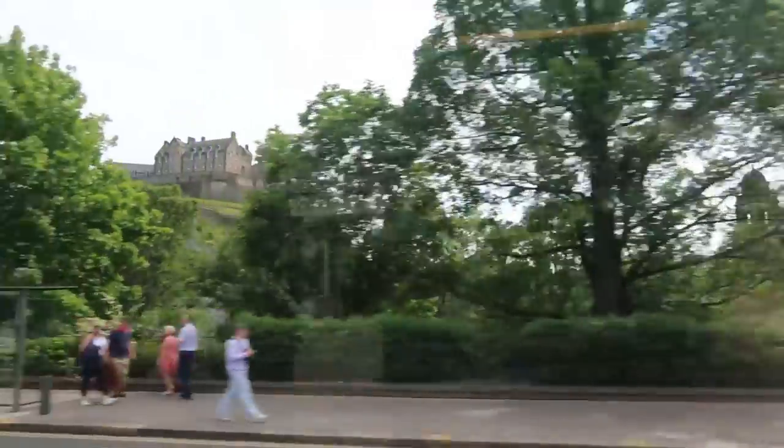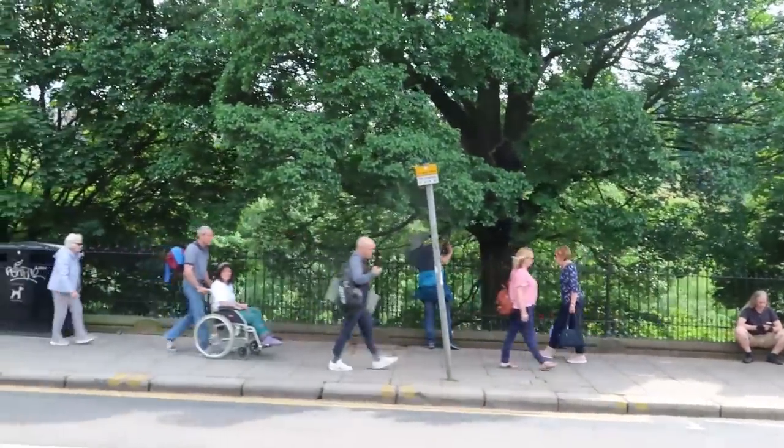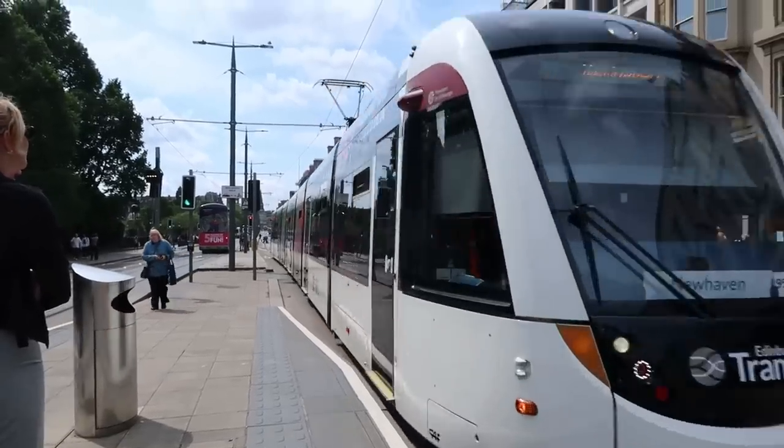There were some stunning views on 268 approaching Princes Street. You can actually — well, you can't quite see it here because there are trees in the way — but on the way you could see Edinburgh Castle in the distance. I was actually here at Princes Street this morning when getting the tram to Edinburgh Airport. There are so many buses that pass by this tram stop. It is so busy here but we are slap bang in the centre of Edinburgh. Princes Street does have two platforms on an island platform, with information displays. You can get to Princes Street Gardens from here. Getting on 265 — it's very busy.